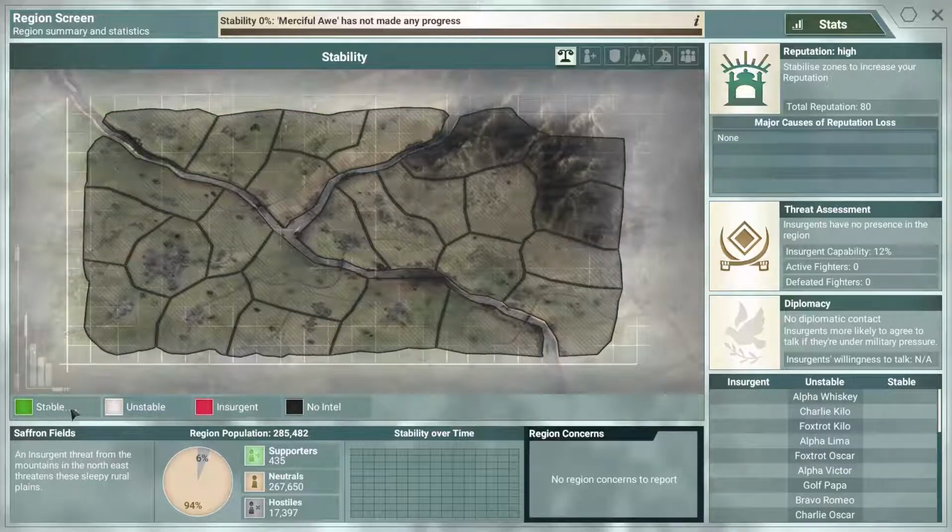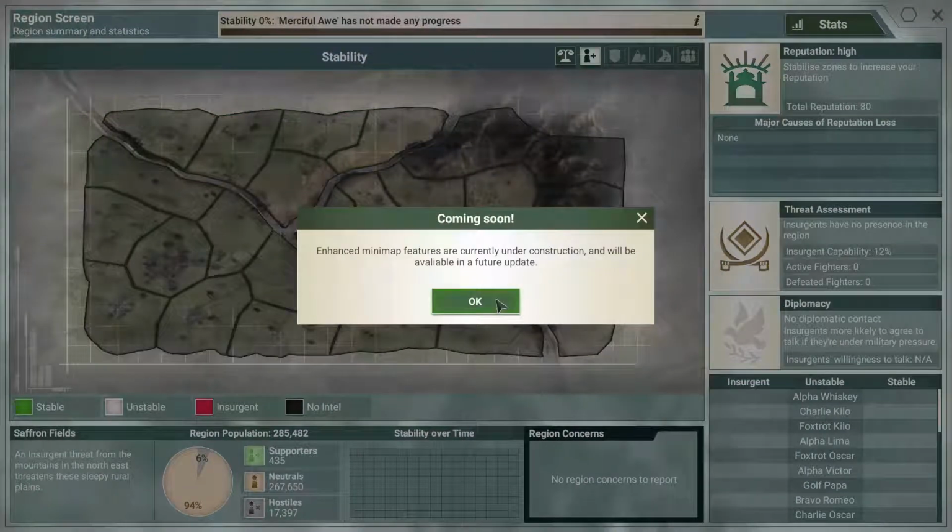This is our zone. You can see nowhere stable. Right now, there's a lot that we don't really have any intel on whatsoever. We're very low on supporters. There's a lot of neutrals. There are some hostile people. That is where we're going to go and try and battle. That's where the insurgents will come from. So you can see here, there's a list of different regions which will get sorted out. There's a lot of concerns in various regions. Right now, you can't really do anything here. But there's a lot of different stuff here.